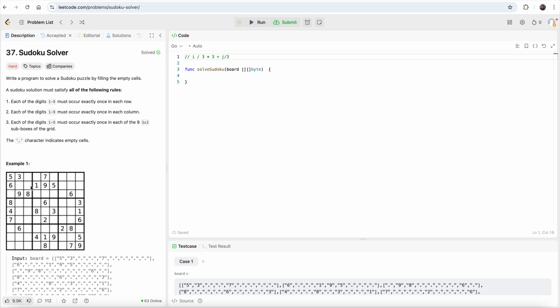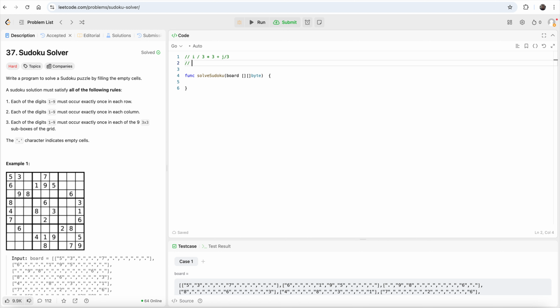In the previous problem we wanted to find the location of the box, but this time when we traverse and come here, let's say this cell is empty and we want to fill in the value. Then we can check the entire row and the entire column. That's easy. But we want to know whether this is under this box or not. So how do we check? There is a similar formula that I added here.